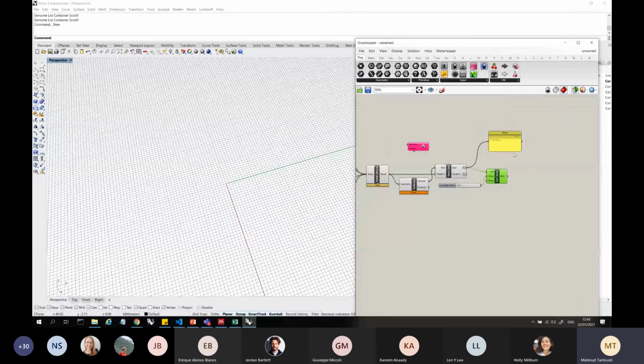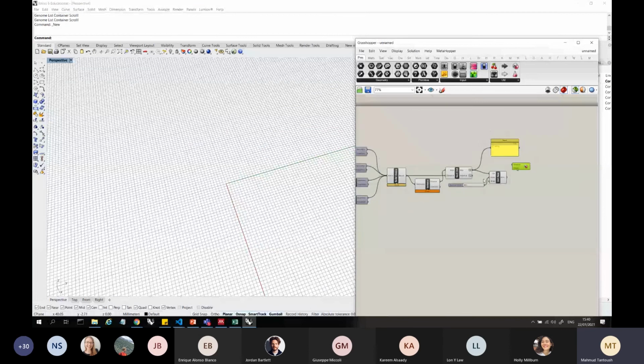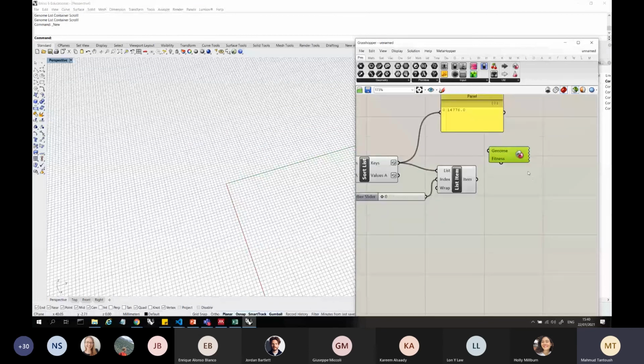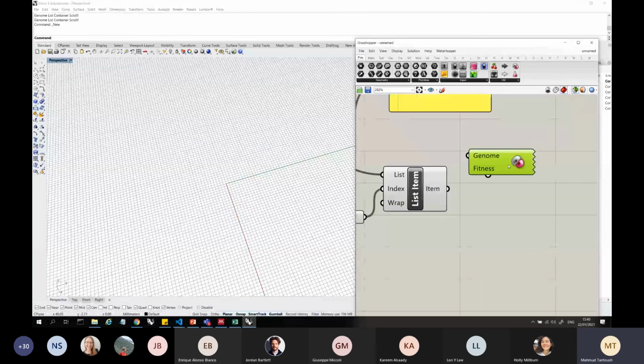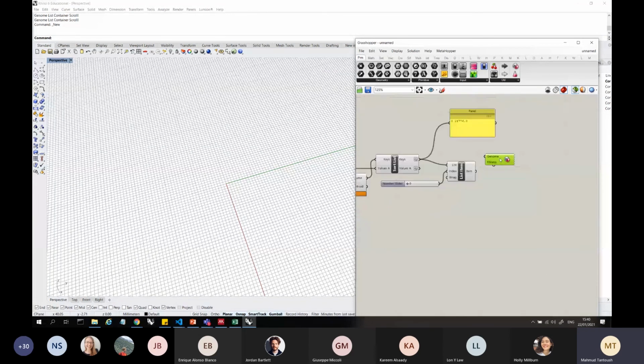Okay. So back to this. Let's say I want to maximize the volume that I have, right? And you have to choose what your fitness criteria is, right? So some of you might be working with light as something you want to prioritize. Some of you might want to think about reducing routes. So this can be a fitness criteria. The overall number of circulation routes, for example. Some of you might want to look at so many things: exposure to sunlight, the size of windows. All these can be translated into fitness criteria.